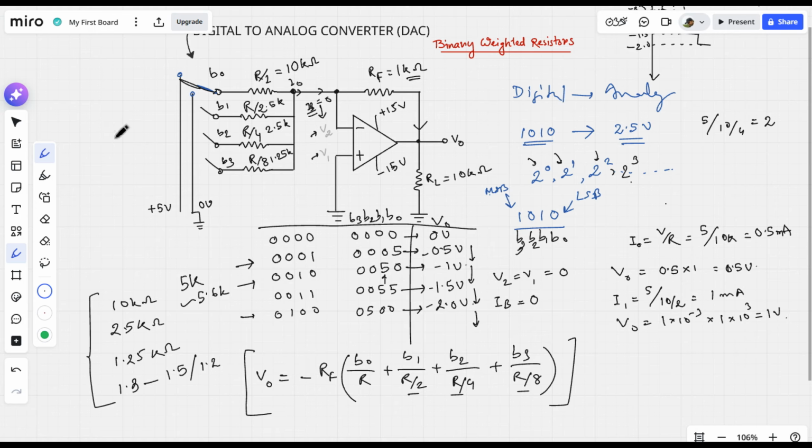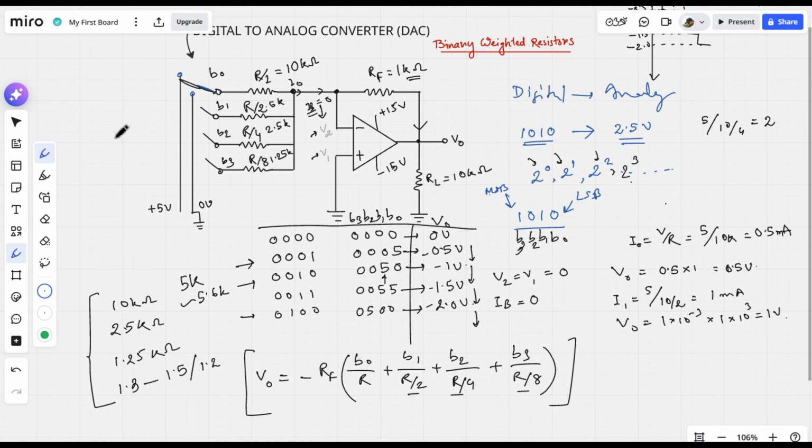In practice, however, the steps may not all be the same size because of the variation of the logic high voltage levels. As you can see, the size of the steps depends on the value of RF. Therefore, the desired step can be obtained by selecting a proper value of RF, provided that the maximum output value does not exceed the saturation level of the op-amp. The problem with the D2A converter using binary weighted resistors is that it requires binary weighted resistors, which may not be readily available, especially if the number of inputs is more than 4.